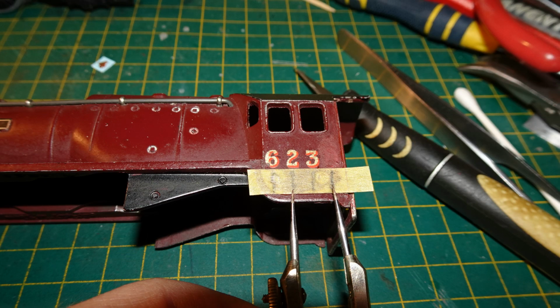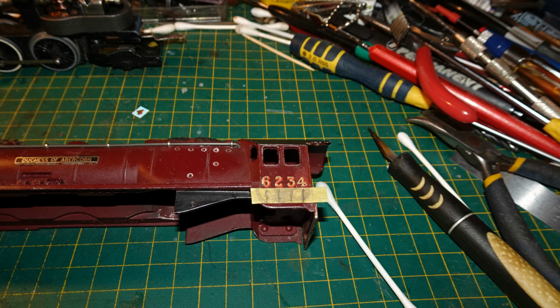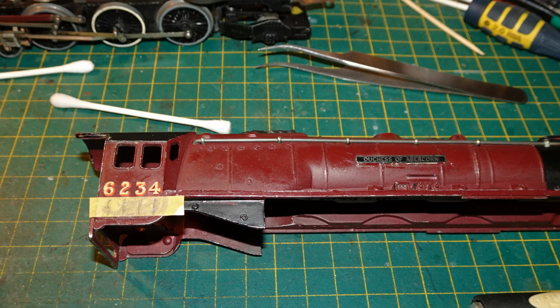I applied a piece of masking tape and used pencil and dividers to mark where I wanted the new digit. I was able to apply a Fox transfer for the digit like this. Working with just plain water, the Fox transfer positioned okay. I did the same on the other side. The match wasn't perfect, but I didn't think that it was too bad.